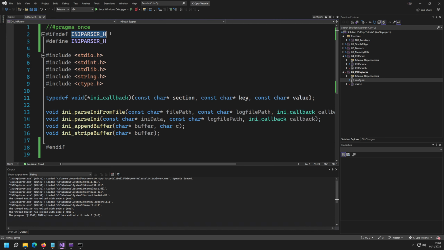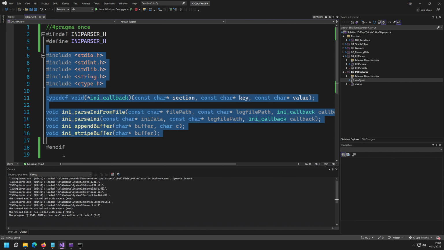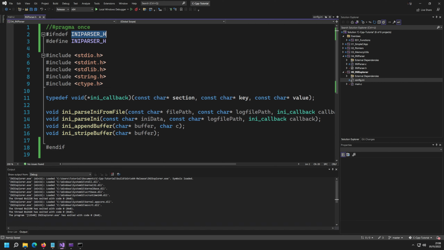It's automatically figuring out what the name of that is, and it's doing this a bit more reliably than just a name that could be the same for 2 files. If somebody has a file called util.h and they are just checking for util_h, then things are going to break, and you're just going to be able to include one header, even though the 2 libraries have different files but the same defines. But this is basically what pragma once is doing. If it's not defined, define it, add all the content, and if we include it again, it's already defined, so it will skip everything.